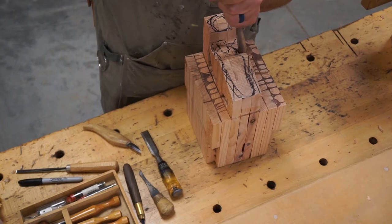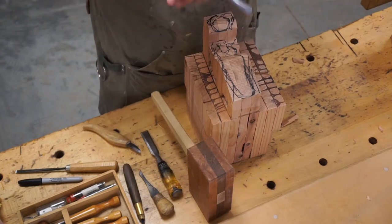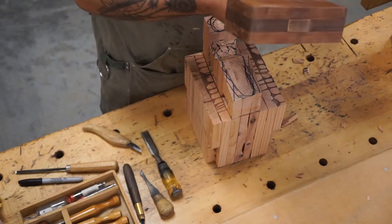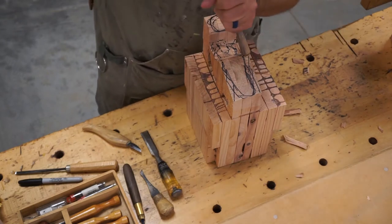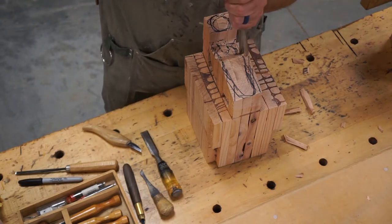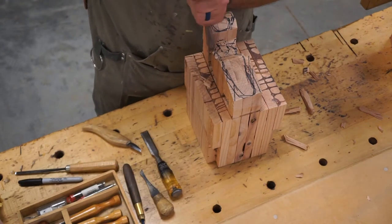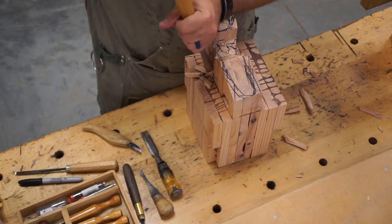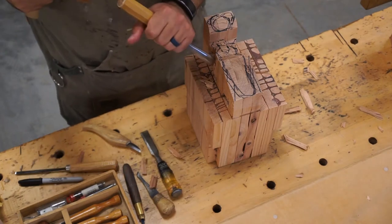so I have a variety of chisels that I use. This is a gouge, so it has a nice curve in it. So when I'm taking away chunks of material, this is a great one to turn to. Cedar's a relatively soft wood, so there's a good chance if you're carving something like cedar that it's just going to split right along the grain. If this was hardwood, it would take a lot more hammer strokes and it wouldn't be splitting along the grain necessarily. You would actually have to cut all the way down.